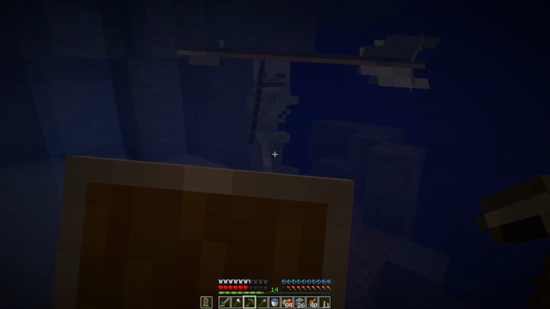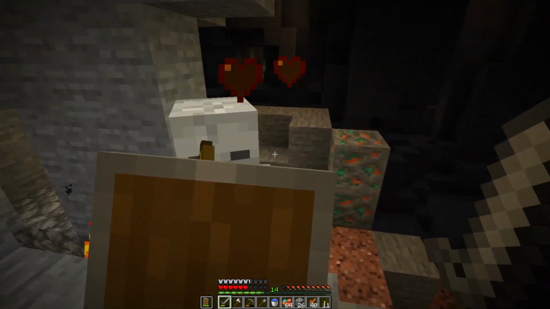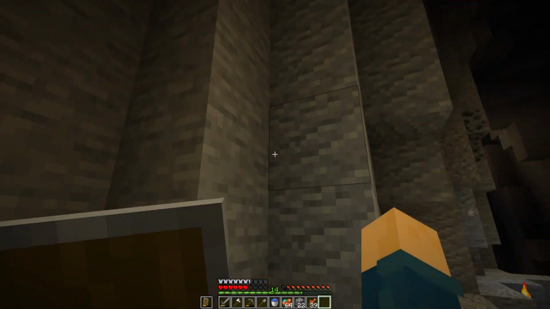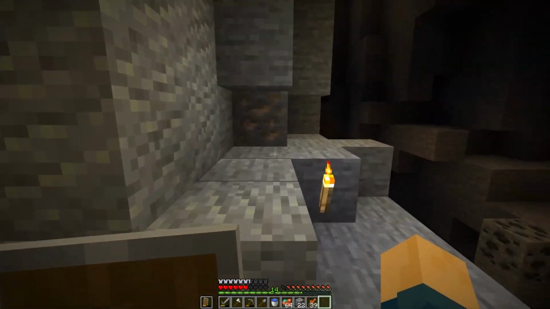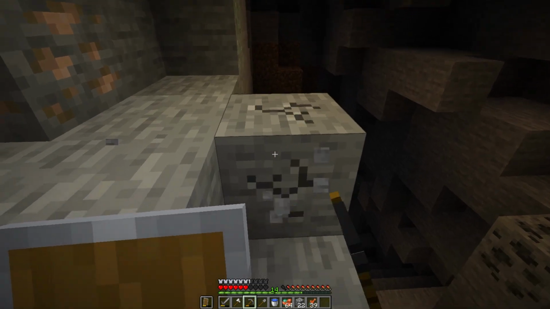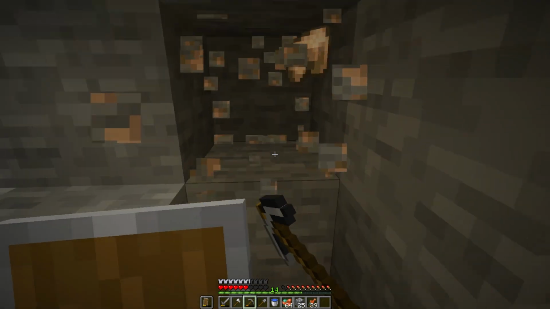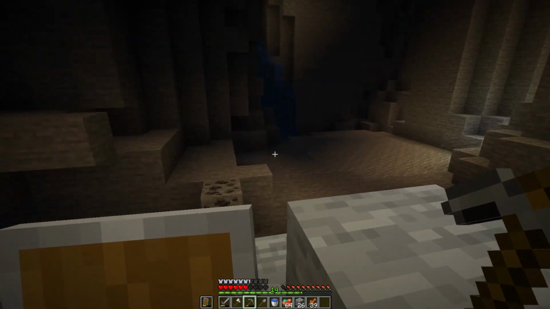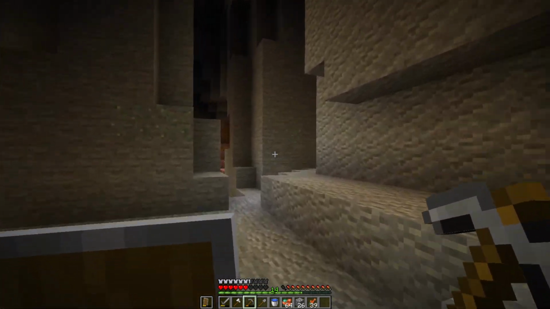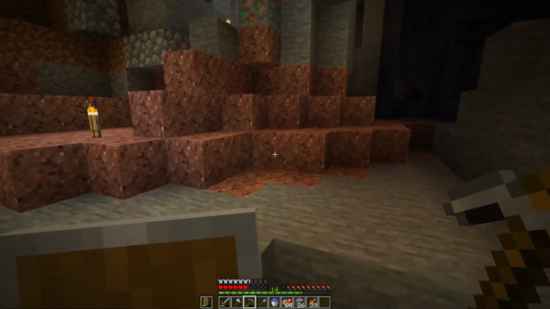Oh, and of course, another skeleton. Where did he come from? These caverns have a massive amount of torches already. Okay, so let's see here. I'm going to come this way. Grab this real quick. Yep, just little pockets of 2. We can keep going down still, which I think is what we want to do. But I also think we want to go ahead and make some more torches before we get too far away.